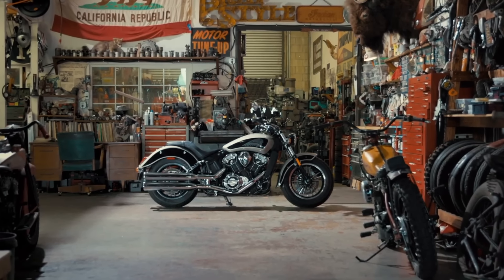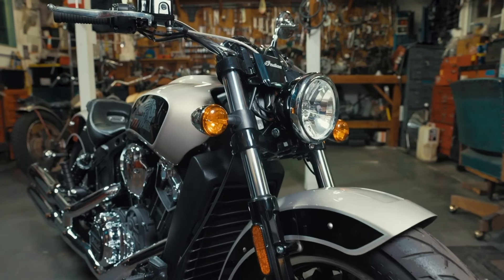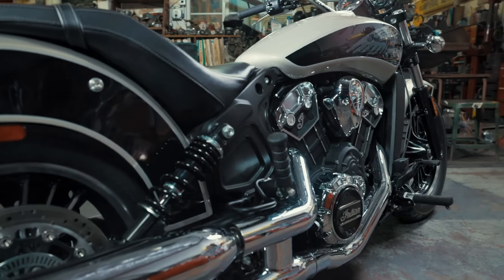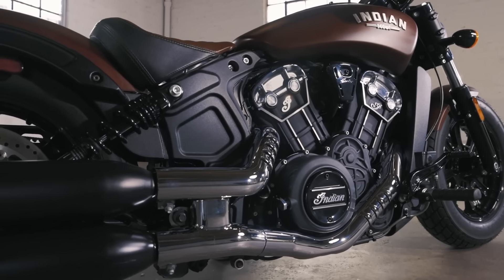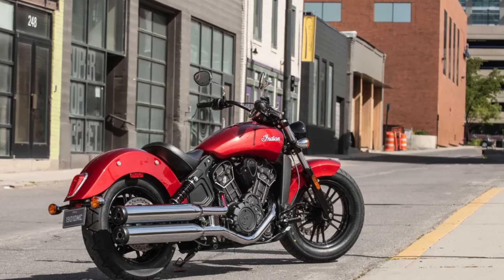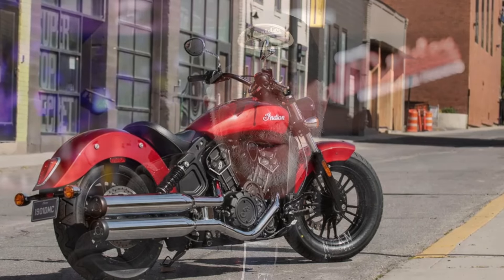Due to its lightweight and impressive engine characteristics, it's a fairly fast cruiser as well. I've test-ridden one a couple of times and I really enjoy this motorcycle. There's a lot of variation in options you can choose on the Indian Scout, and depending on the color you choose, the motorcycle can go above that $15,000 limit, but if you want a Scout, they can be had for under $14,000 MSRP. One of the nice things about the Scout compared to the other motorcycles is the aftermarket parts and accessories available for it — it can be customized and tweaked to fit your riding needs. The real standout feature is just its beautiful design: that long, low-profile look and that big V-twin engine right in the middle of the frame, there to show off.